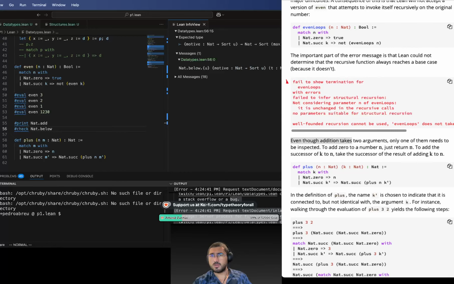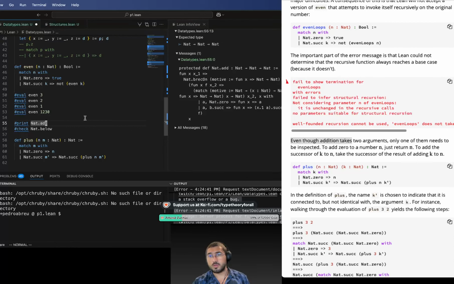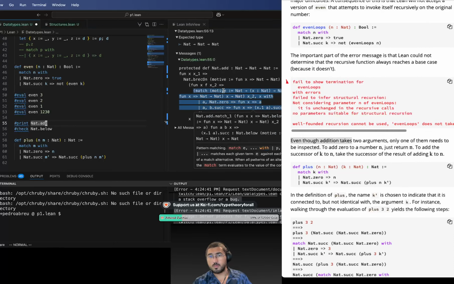I'm not sure if I'm going to explain this to you guys at this point. So what this does is to take the number together with a motive into this universe u or 1, whatever is bigger. Why is that called below? Match motive.